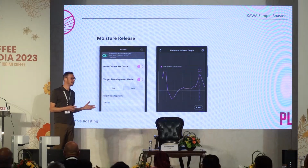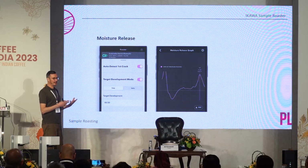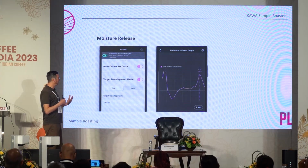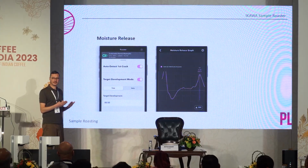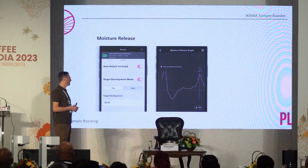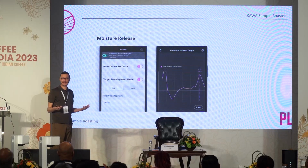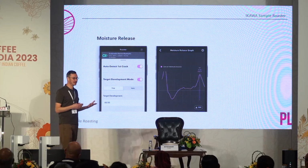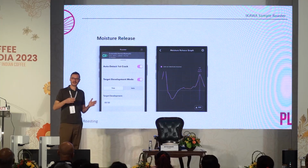So we've just got one of these back in the UK, and basically they have developed a way of automatically detecting where first crack happens by measuring the moisture release across the roast. Whilst this is quite a cool feature to have, anyone who roasts on IKAWA knows how difficult and subjective it is to actually decide when first crack is starting.